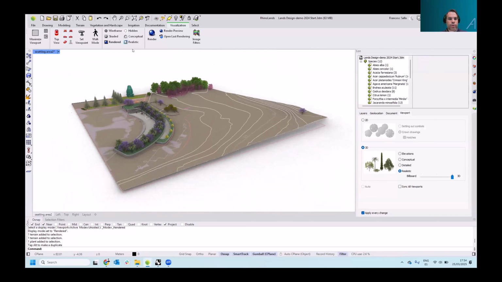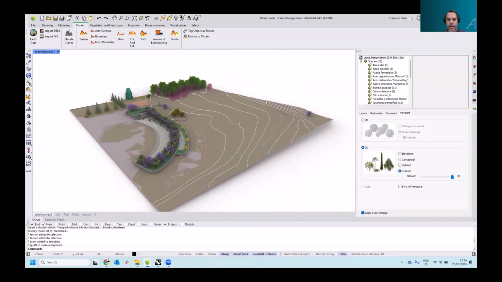Right. I would like to show you some of the terrain commands, terrain operations that we can do. First of all, this terrain has taken a boundary area that is occupying this part of the park, which is something that we don't want because we already had some zones and there are some overlapping surfaces here.